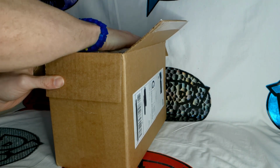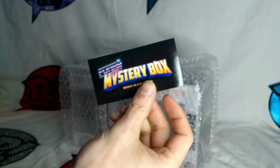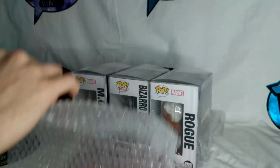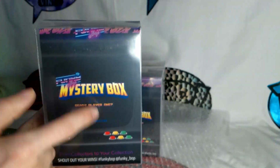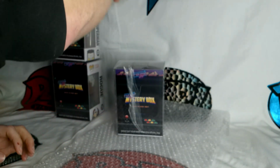So it looks like we have ourselves a 3-pack here. And I think I'm just going to flip the box upside down. Just like that. Now this is a Funko Pop mystery box, as you can see here. We have the Funko Pop mystery box sticker. I have a lot of these by now. But they always come with the stickers, as well as the sleeves on the actual pops themselves. So as you can see here, we have the mystery box sleeve that comes standard on all Funko Pops.